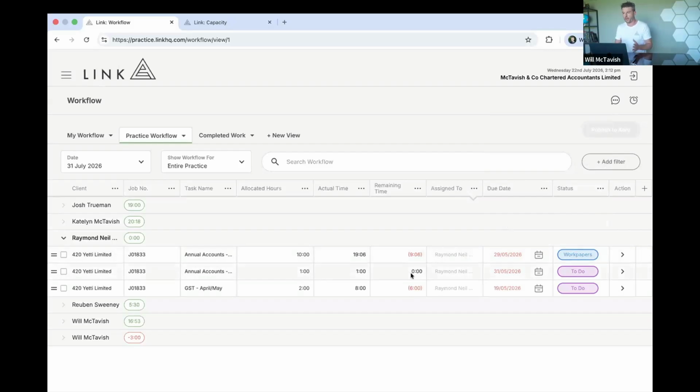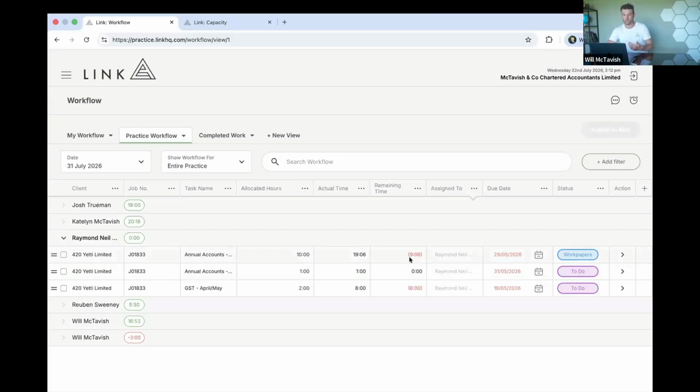I can have a chat to him and say, hey, what can we do now? You're almost double the budget on this job. And one of those healthy write-off conversations that Ruben ran you through earlier, you could say, is there anything we could do just different here? Do we need to reprice this? So you can look at charging for variations or jumping onto these potential write-offs before they blow out. This is quite a bad example, 9 hours over, but ideally we're catching these things sooner.